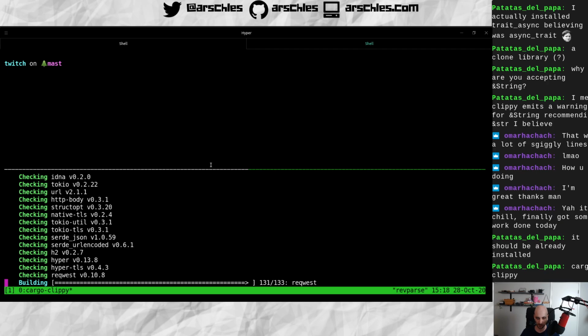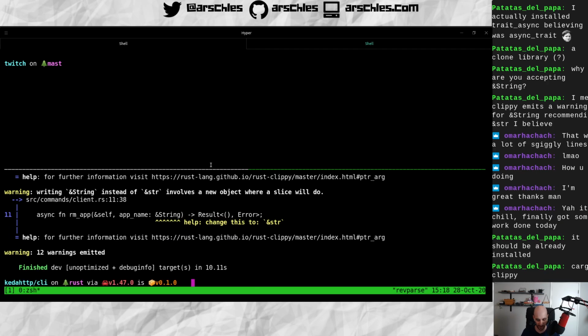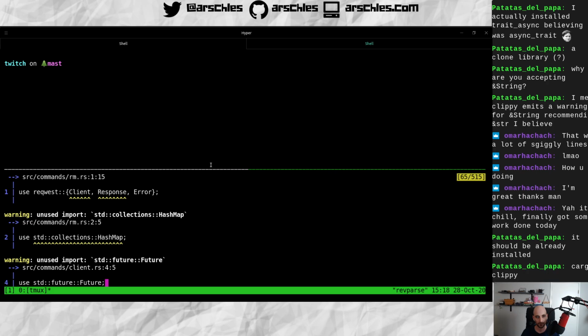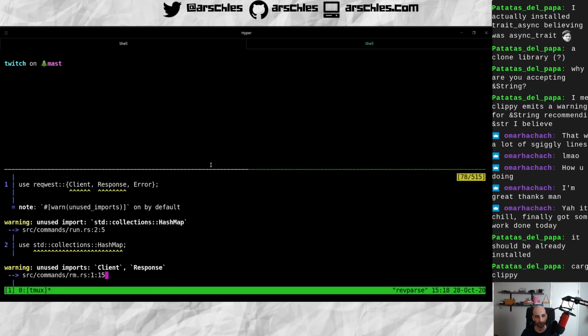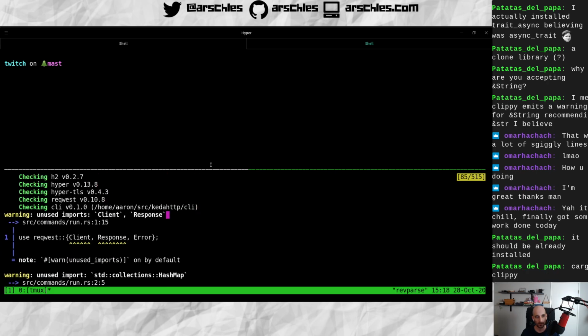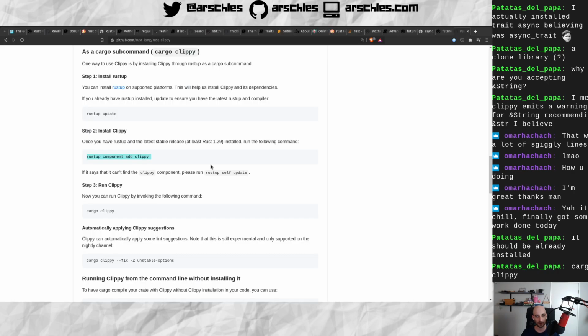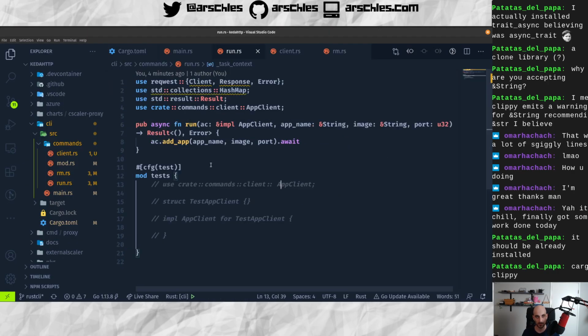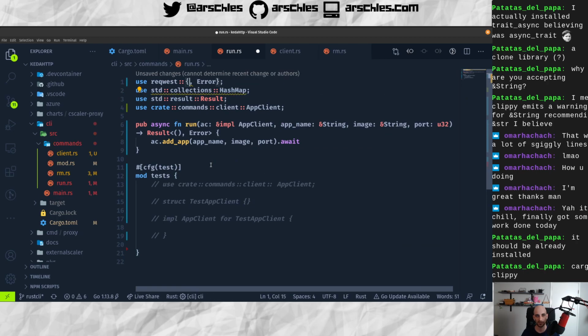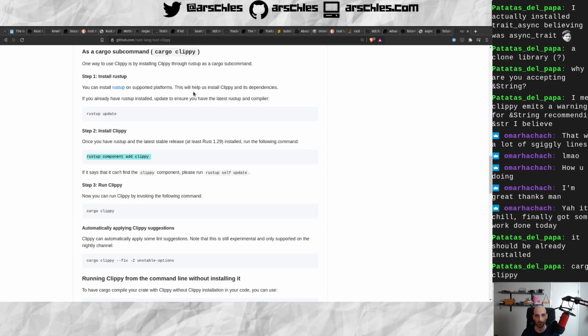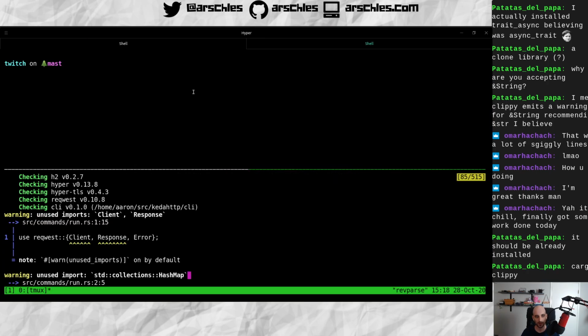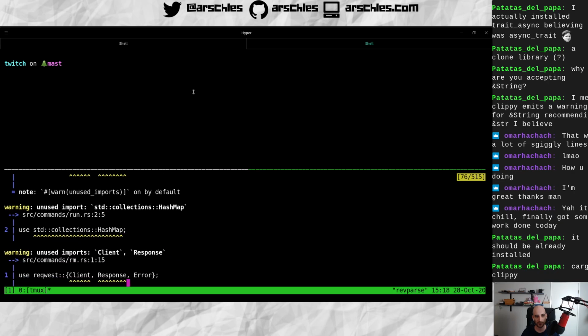Oh, so when I did cargo run clippy, I was just running the app. Alright. Unused imports in run.rs. Okay. I suppose that VS Code is kind of doing something like Clippy for me. Alright. Took care of that.